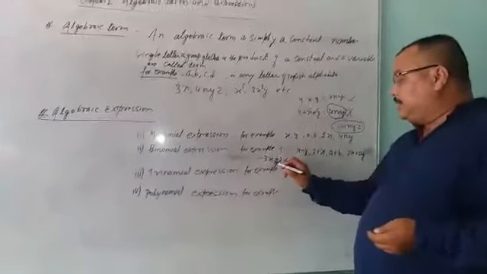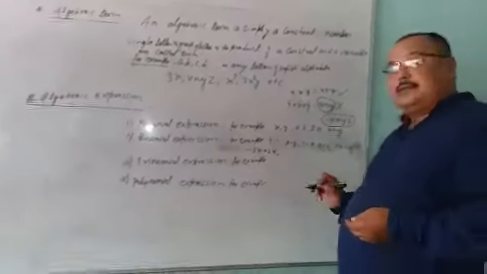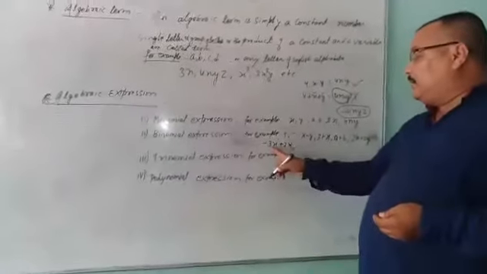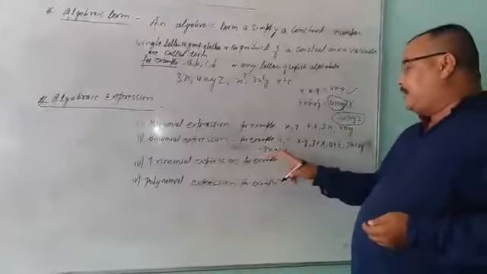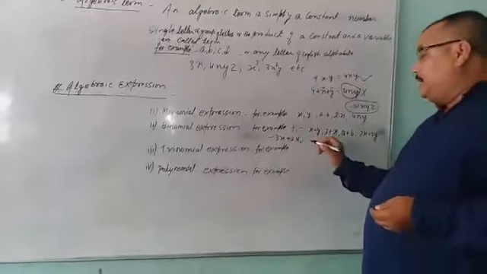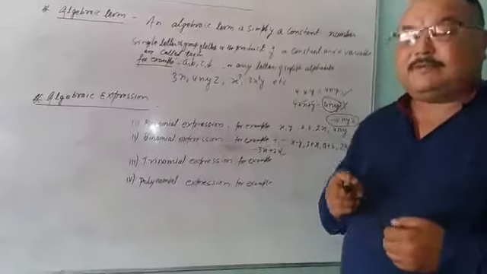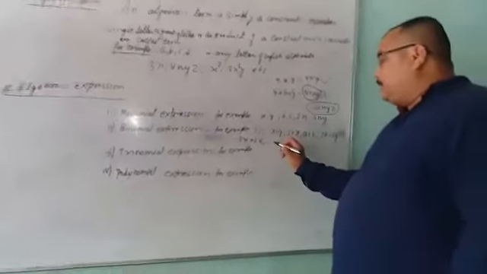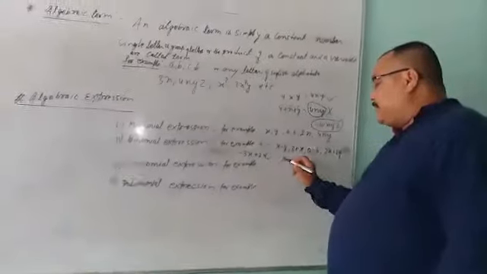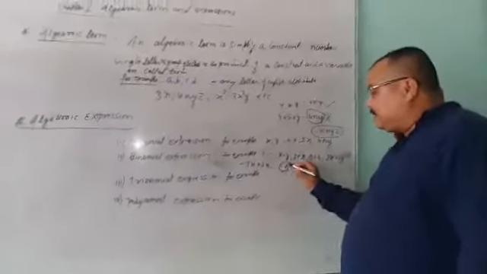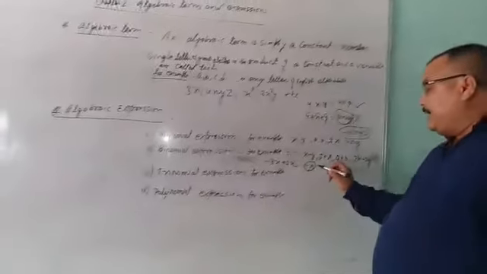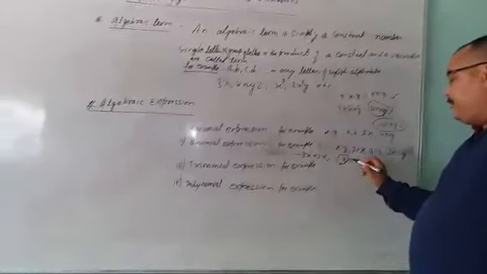So it is add or difference. Here one term is a minus, another term is a plus, so it is always a difference. If the difference is equal to minus x, the answer is minus x. So minus x is a single term. That's why it is not a binomial expression.